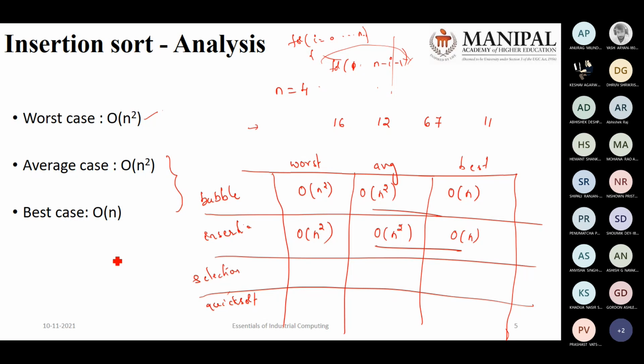In every pass, you are finding the minimum element and swapping it with the first element in the first iteration. In the second iteration, find the minimum from the remaining, swapping it with the second element, and so on. Which happens inside again two for loops, right? One for loop running n minus 1 times, second for loop from 1 to n. So it is again the same thing, O of n square, and the worst case is, I mean best case is also O of n square.